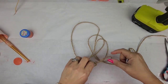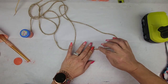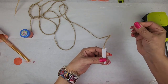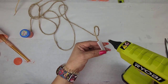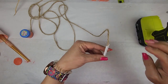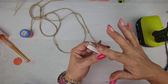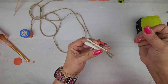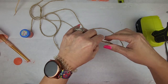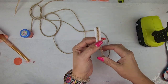So now I have my glue gun. Always saying heat press. All right. And then I'm not going to put much on here. I'm doing this to hold that, and then that way whenever I come up over it, you won't really see this part.